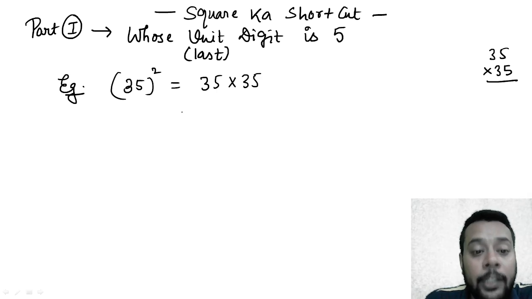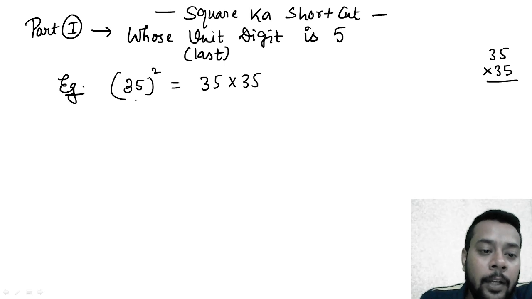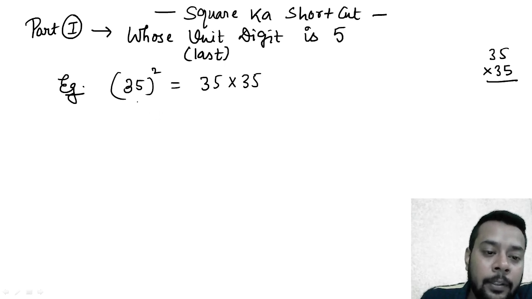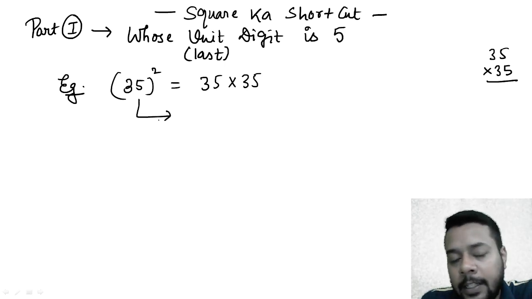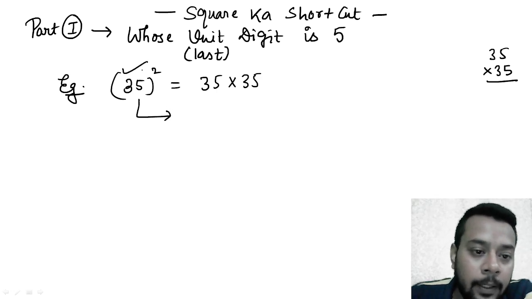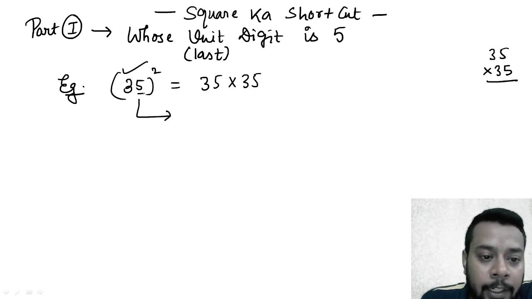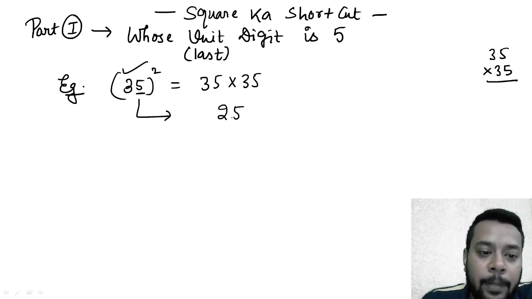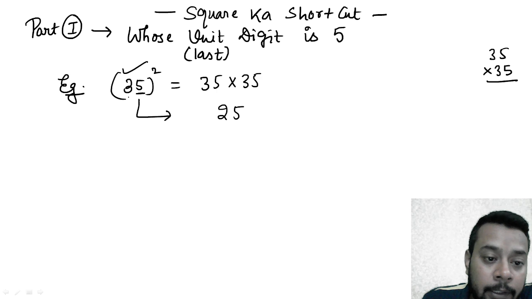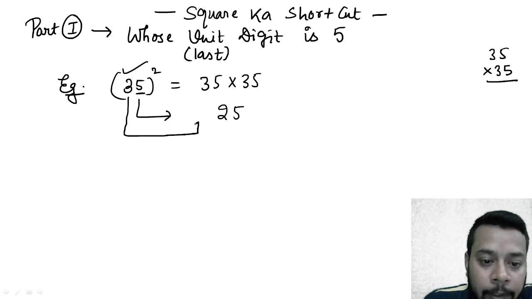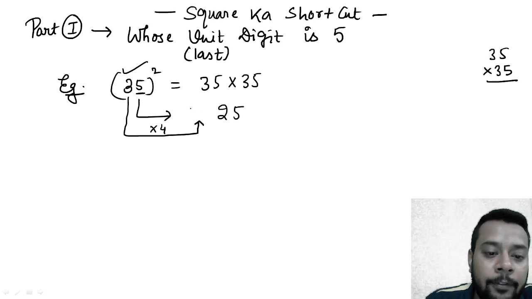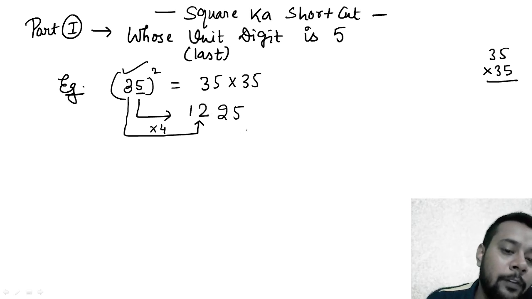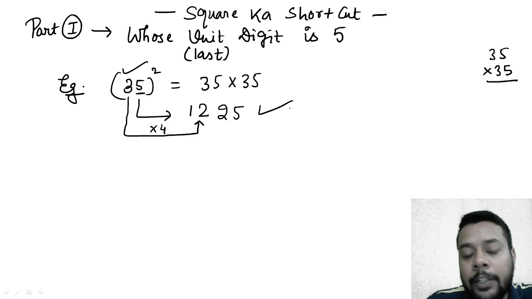But there is one more easier way which I am going to discuss now, how to find the square of such values within a very fraction of seconds. Let's see. Whenever you see 5 in the unit digit, you write down 25 in the last place, and this 3 has to be multiplied with its next number, and you will get 3 4 are 12. So you got the square value of 35.